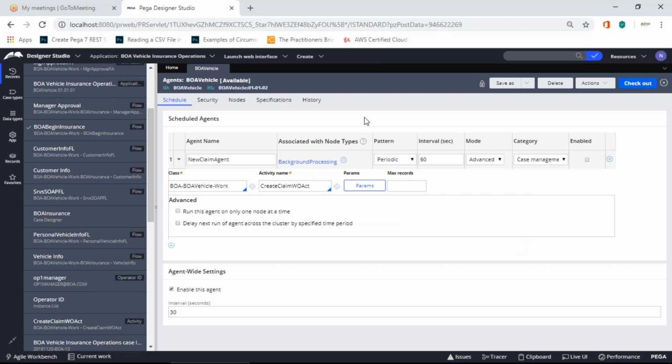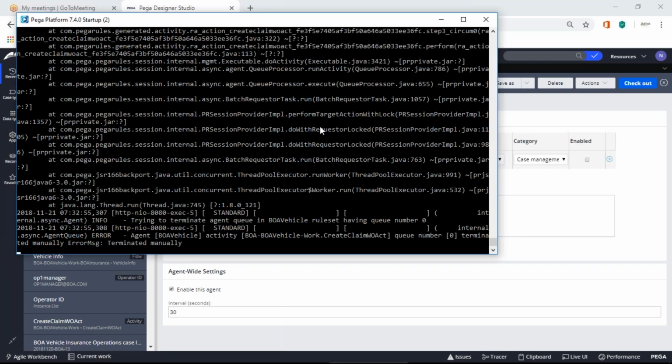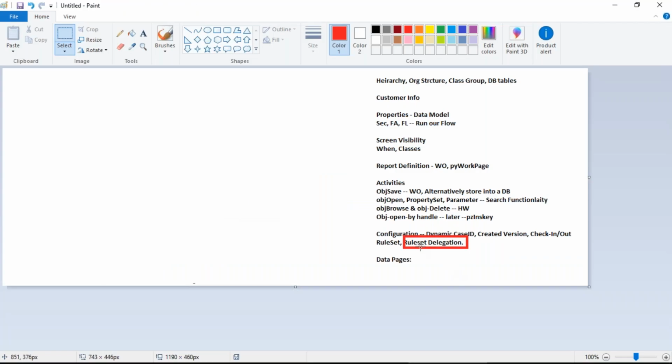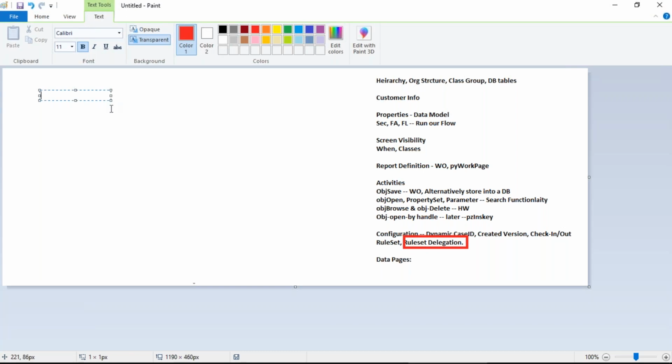So Samir, maybe I'll give you some more examples for rules and delegation. Actually, this topic we should have taken a little later, so that we cover some ground on rule sets and rules and delegation. But that's fine. Maybe I'll give you some more examples to make things clear. This is a very important topic. Keep that in mind. They will ask you, what is the rules of delegation? What is the rules of resolution? There is also a topic called the resolution algorithm, which we'll do a little bit later.